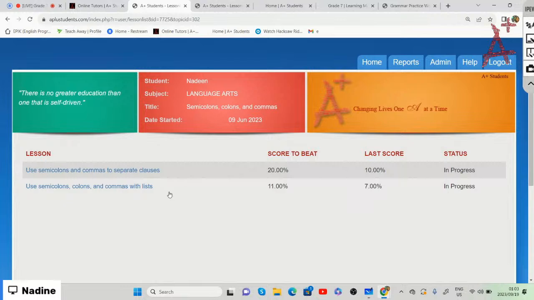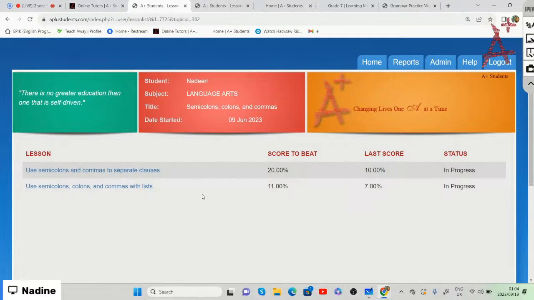All right, so in our previous lesson, we also did semicolons, colons, as well as commas. And we specifically focused on the first lesson, which is to use semicolons and commas to separate clauses. That was in our previous lesson, right?